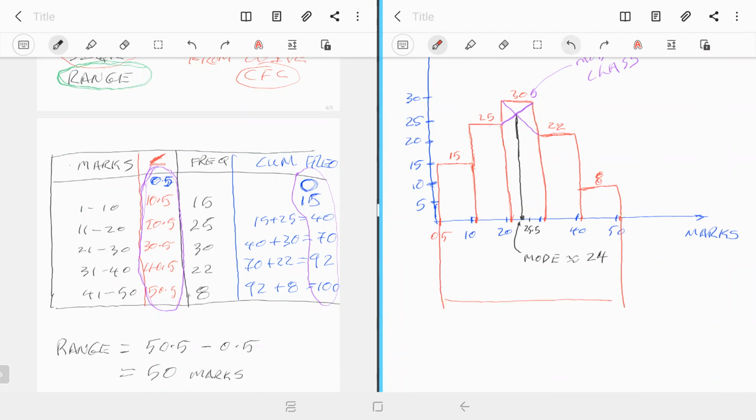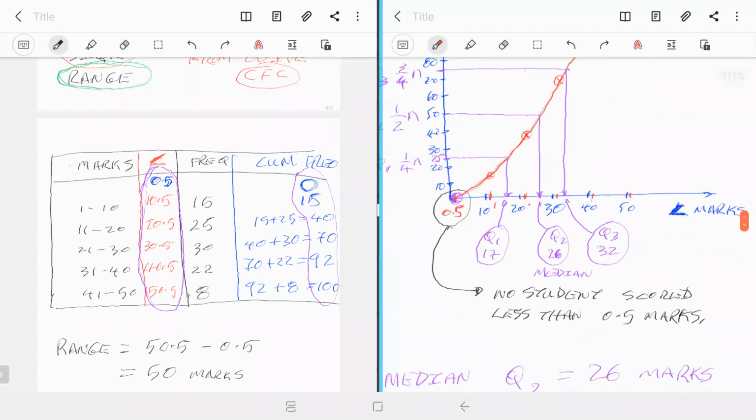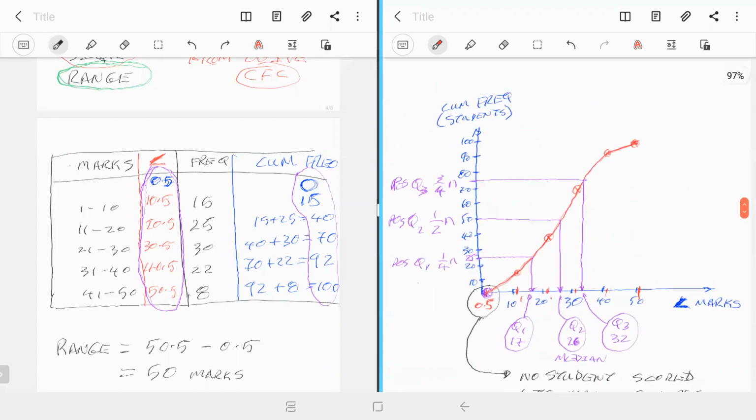If you also look at the histogram, the same thing. The histogram ends at 50.5 because that's the last value that we used, and starts at 0.5. So the range again is from 0.5 all the way over to 50.5. So the range of the data is that. So that kind of explains it as well. But the histogram will always give the range, because this depends on whether you use boundary values or limit values. All right. So that is that.